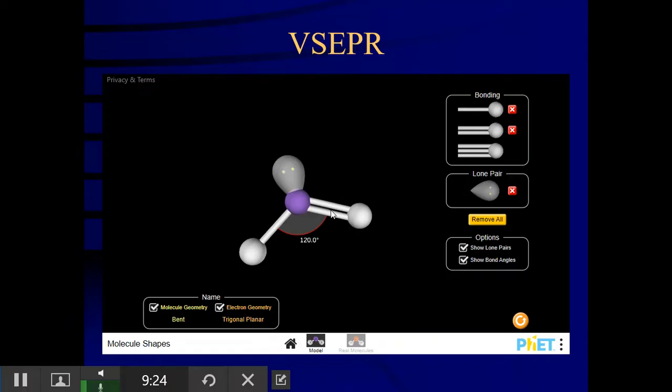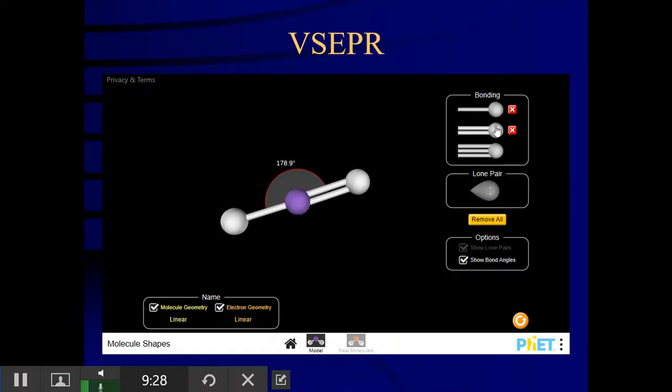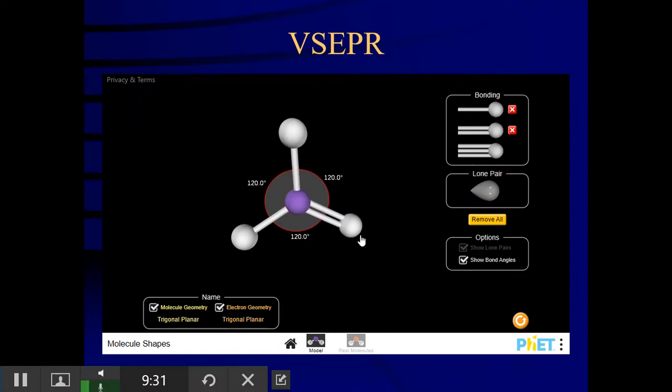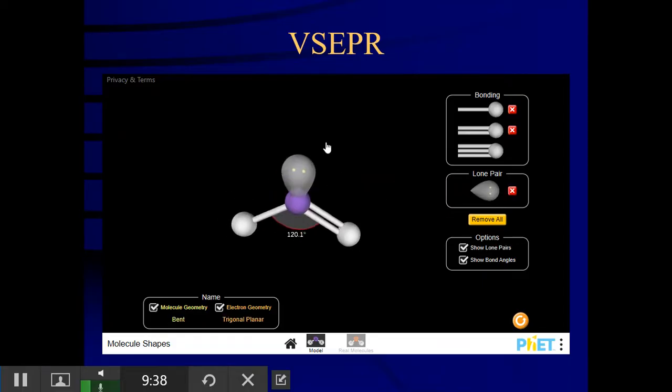So here's how I want you to think about it. Let me take that away for a second. If we have 3 electron domains, the angle is 120. If I replace one of those with a lone pair, it's not trigonal planar anymore. This shape is bent. So if you look down here where it says electron geometry, that means based on the electron domains, 1, 2, 3, that would be trigonal planar, but one of those sides isn't actually another atom, it's a lone pair, so the geometry is bent. Remember what we said, lone pairs take up more space than shared pairs.